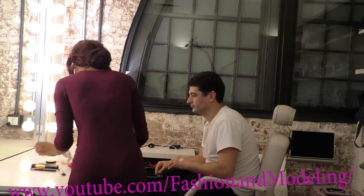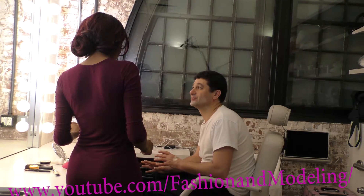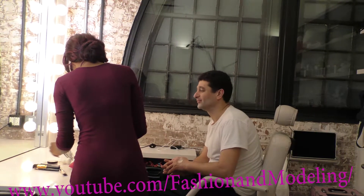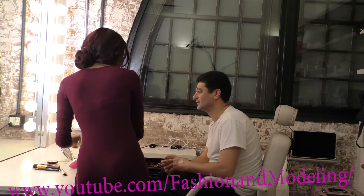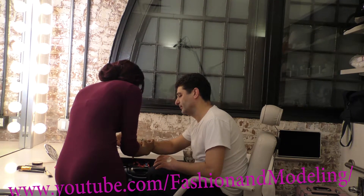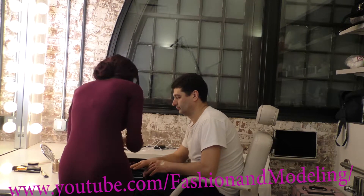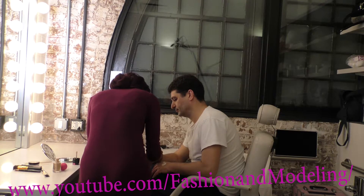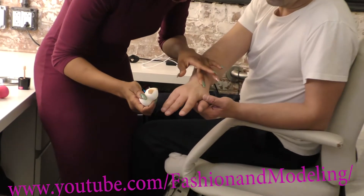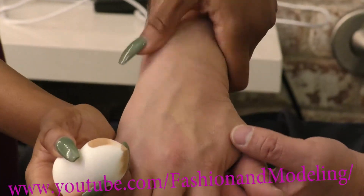Do you like using the sponge or the brushes? I'm doing this for the first time on my own — someone else always does it for me and I never pay attention to what they're doing. This is the first time I'm learning. This is liquid so you have to be very careful with it, just put a little bit. We'll have to make sure the tone matches. What do y'all think — does this blend with him? Oh hell yeah.